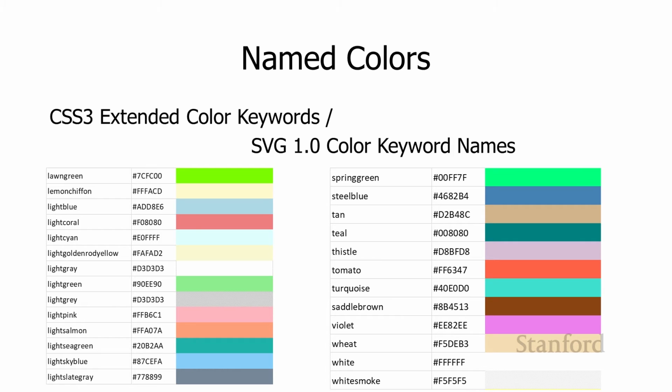There's a lot going on there, but they are nowhere near the full color palette. Remember, we can represent 16.7 million colors, and the extended color keywords only give us 148. So I think they're fun, if nothing else, and they may give you some ideas on colors to play with, but they're fairly limited.